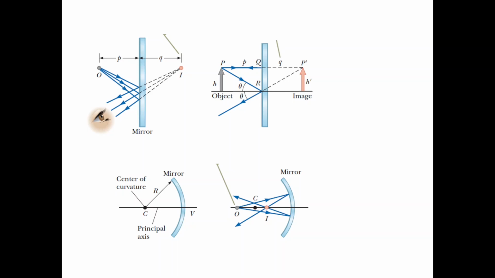According to the law of reflection, what happens with this ray? It will be reflected, will travel exactly in the same orientation, parallel to the horizon, but in the opposite direction. So that is the first ray. The second ray will hit the middle part of the mirror at some angle theta. Obviously, it will be reflected with the same angle theta. And now we have two reflected rays.